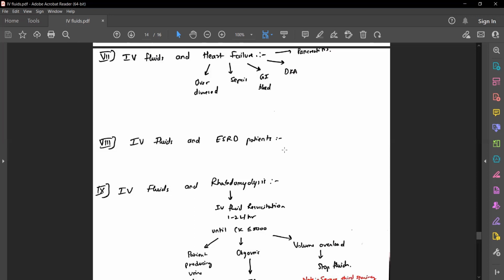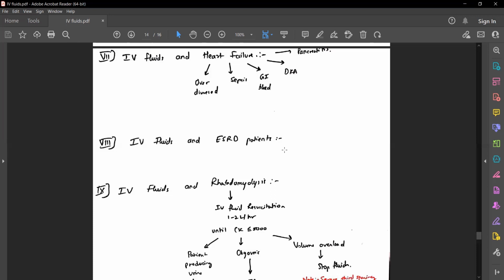In the previous lecture on heart failure, I talked about the concept of pump, pipe, or the tank and the pressure in these pipes. Let's say a young patient has a normal heart with an ejection fraction of 55 to 60%, versus a patient with a weak heart with an ejection fraction of 10%. If the patient with the weak heart becomes dehydrated, has a GI bleed, or is septic, they will have a much poorer outcome compared to someone with a normal heart who has a GI bleed, is septic, or is dehydrated.